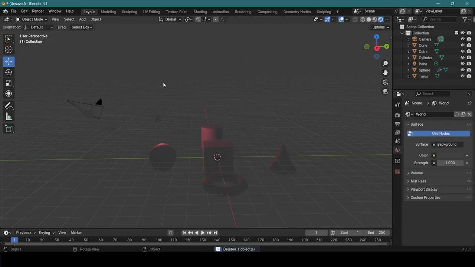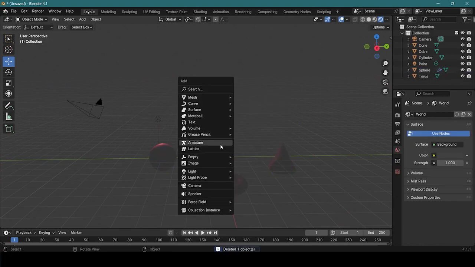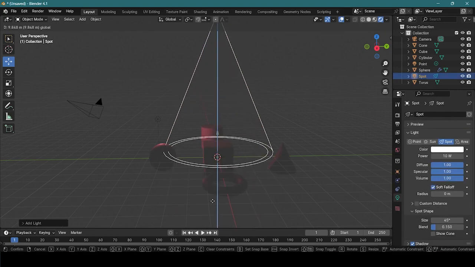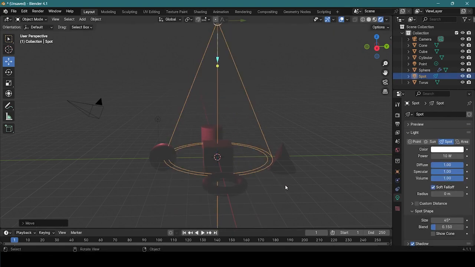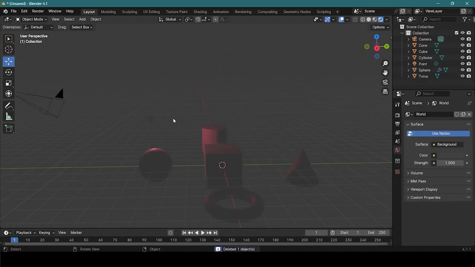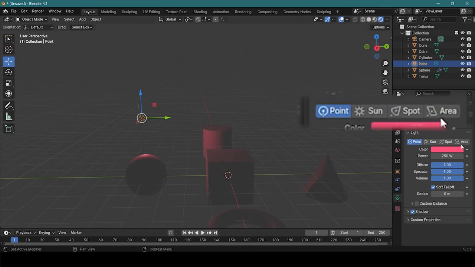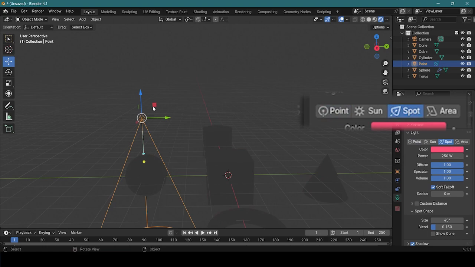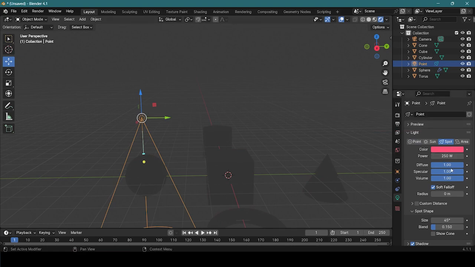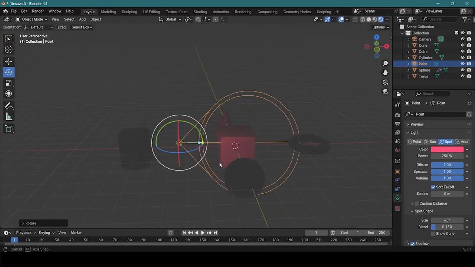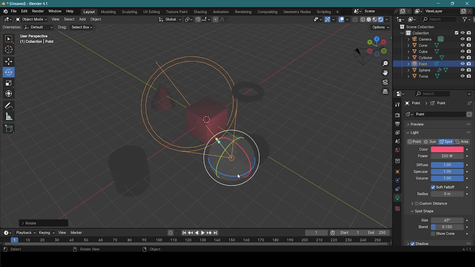So you can change the light source by adding in a new light source entirely, like for example, let's add this little spotlight here. Or you can change an existing light source by clicking this one. Let's say you realize, okay, I'm not into the point light, I want it to be a spotlight. So you keep all of the settings that you just set, but change the type of light. So let's have it like that.